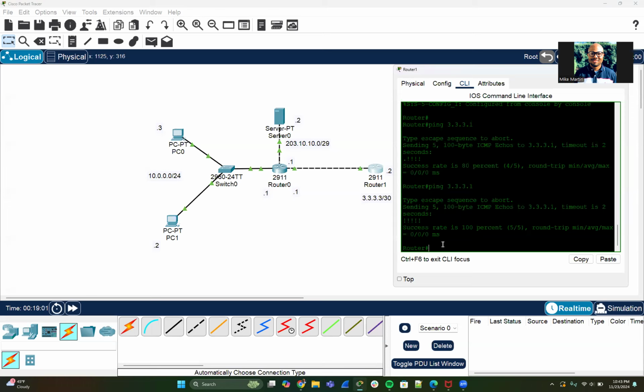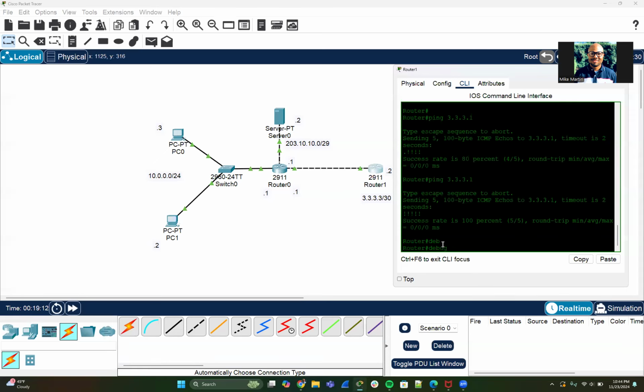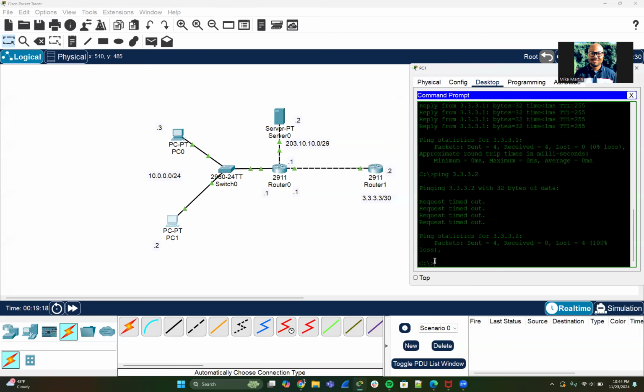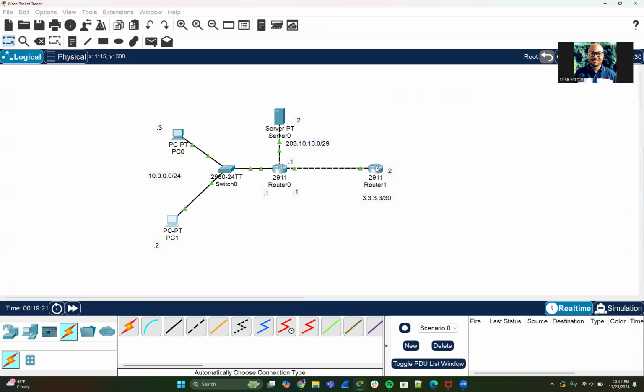So a ping is an echo reply, so it's testing two-way connectivity. So let's do a debug on this router to make sure that those pings are actually hitting the router. So we're going to do a debug IP ICMP, and I'm pretty sure those packets are hitting this router. So let's just test that real quick. So we're going to do a ping.